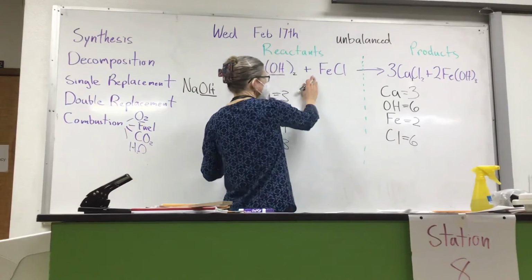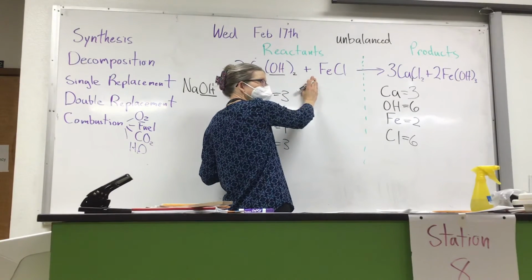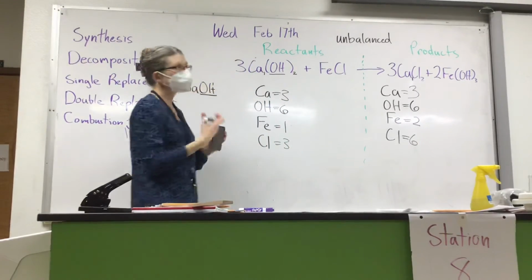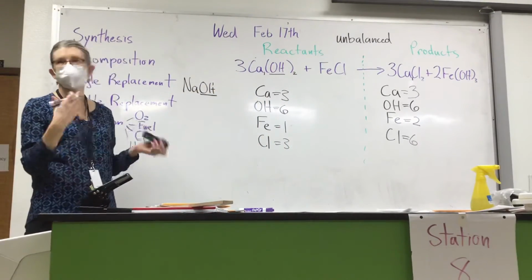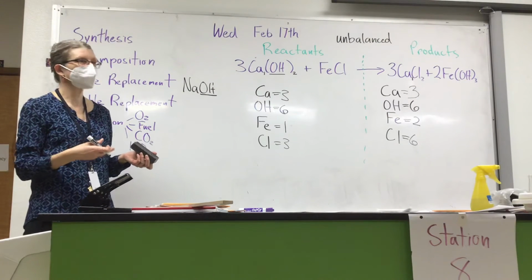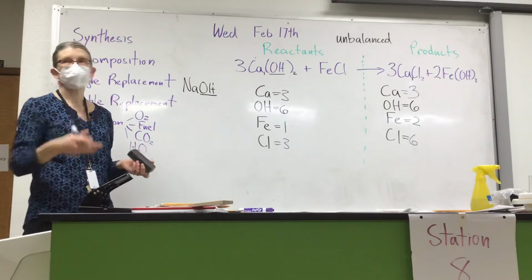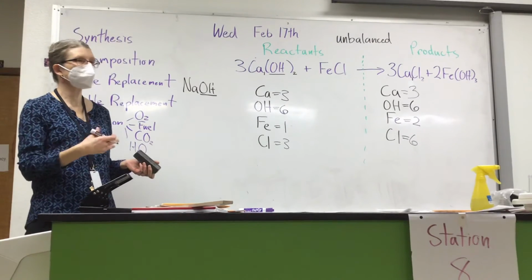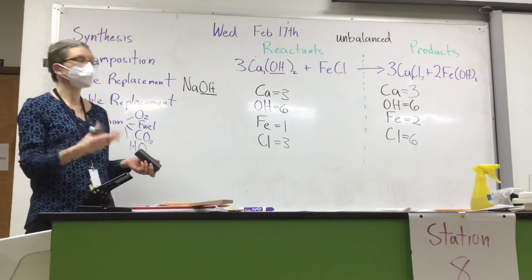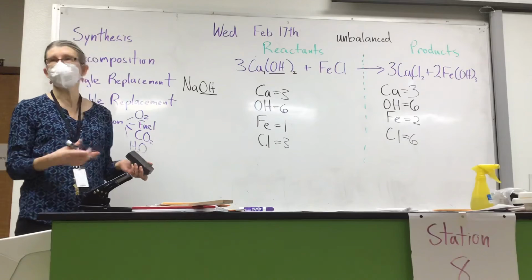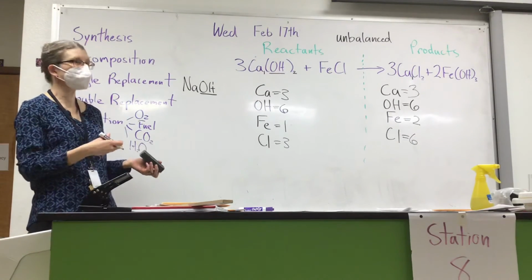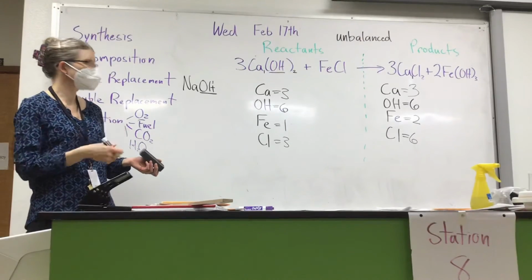The number in front tells us how many of that compound I have. So it's like if I'm making a recipe with 3 cups of flour and I'm gonna add in 1 cup of chocolate chips. But then I decide I'm gonna add in 2 cups of chocolate chips. Maybe that's the proper ratio, okay? So I'm not changing what I'm adding. Like if I added in 2 cups of butterscotch chips, that wouldn't be the same, right? The cookies wouldn't be the same anymore. But I could change the amount of chocolate chips that I was adding in to give the correct ratio.